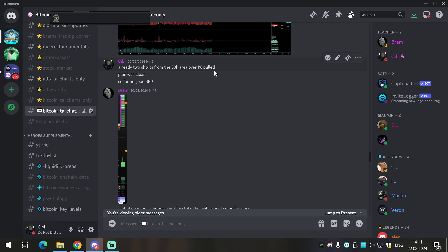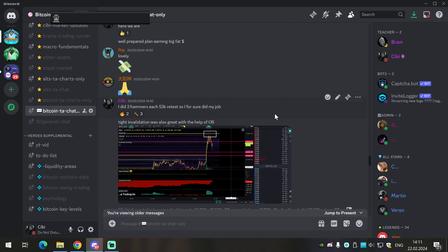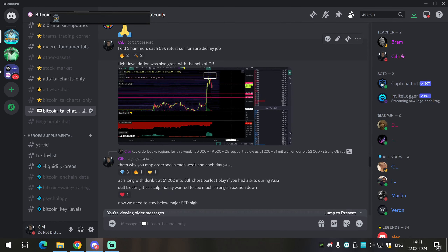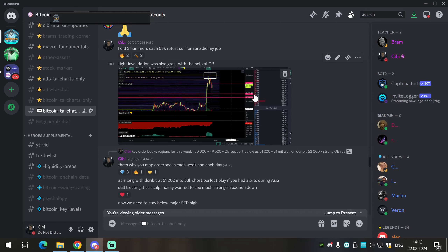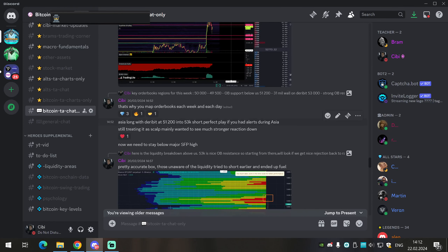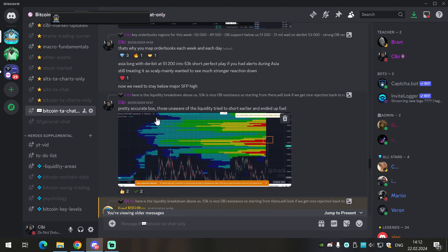I said in the group I'm already short from the 50 area — over one percent pullback. I was already scalping. I did three hammers, each at 53k. Tiny validation was also great with the help of the order book, so I was very aggressive with the initial entries. Later order flow confirmed it was the right decision. I was aggressive because 53k on all exchanges, on all spot markets, was getting protected with a really large wall, giving nice protection for my stop loss and making the reward ratio beautiful.